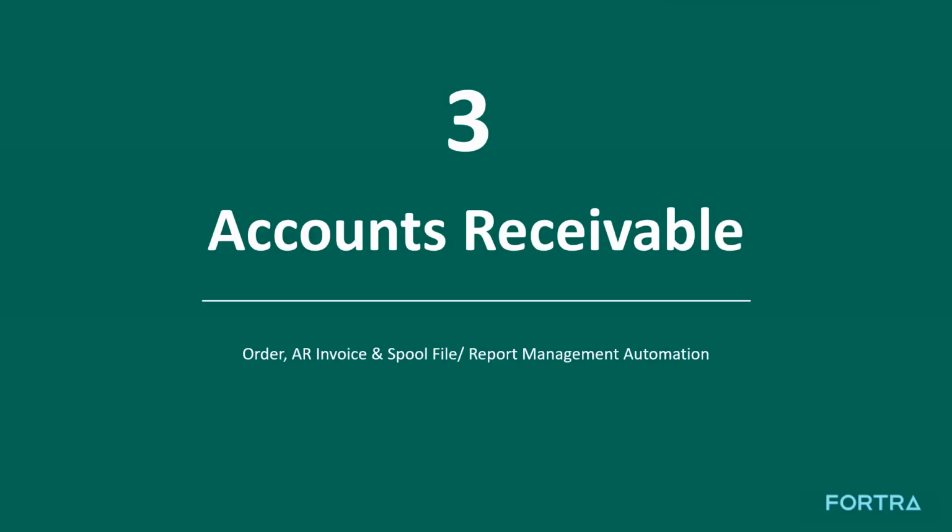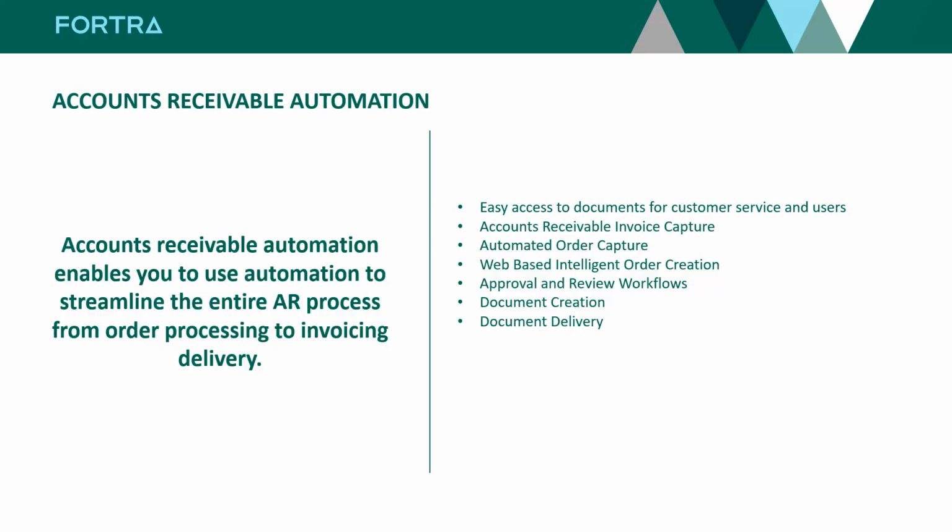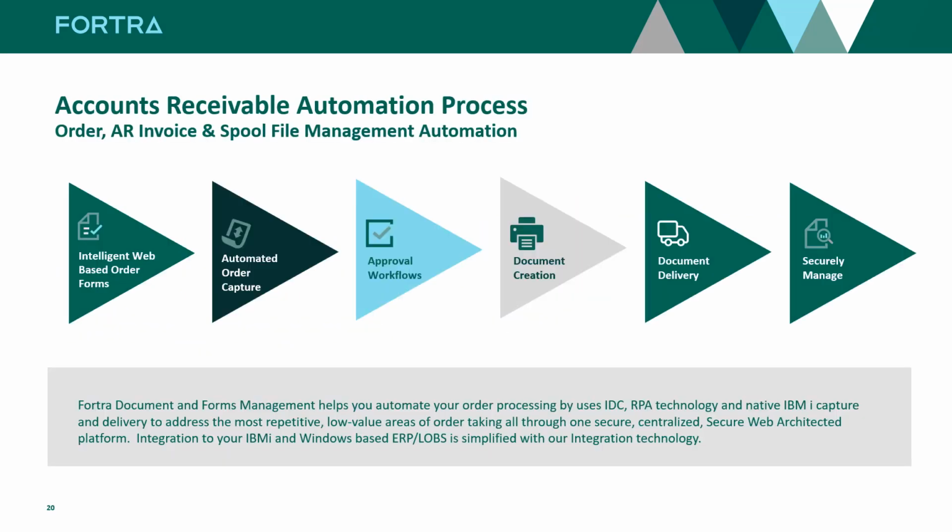The third one here is accounts receivable. And this one is really covering some different areas. In some cases, you can have intelligent, web-based forms. You can have an order process, and we have that capability with our forms technology. Again, we can use our intelligent capture to do automated order capture and data extraction. We can put orders into approval workflows or review workflows. We can do document creation processes with our creation software. We can do delivery, so if you need to deliver orders or invoices from the accounts receivable standpoint, we can do all the AR processing and then securely manage all those documents and content inside of the WebDocs system, so they're all available at your fingertips.